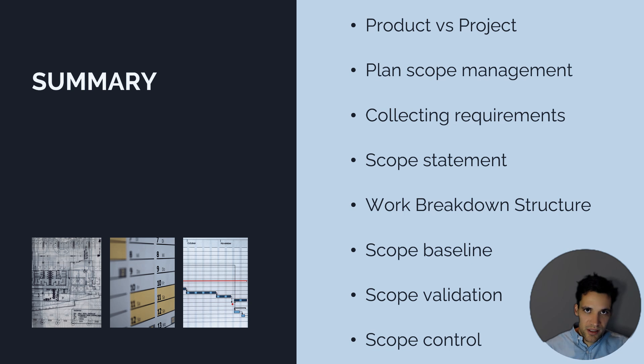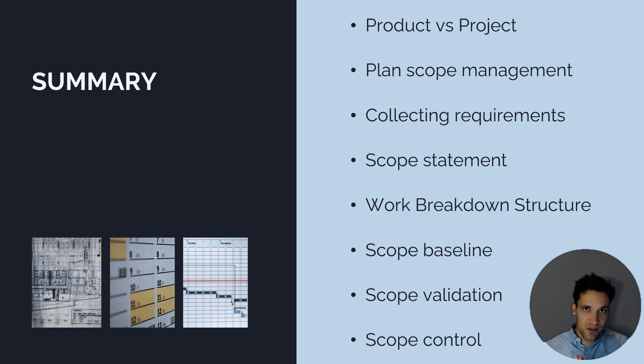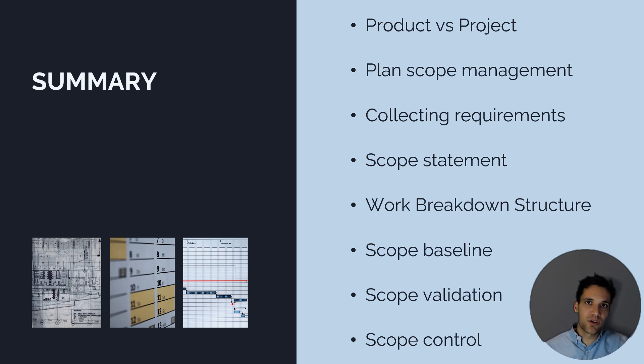So we're going to go through all these concepts in a lot more detail. What did we cover? The core concepts of project scope management: product scope versus project scope, the process of planning scope management, collecting requirements, developing a scope statement, a work breakdown structure which forms our scope baseline, and during project execution how we validate and control project scope to make sure we're not doing unnecessary work. Now at a high level we understand what scope is and what scope management is, and I'm going to go into more detail around the core concepts that project scope management is built around.